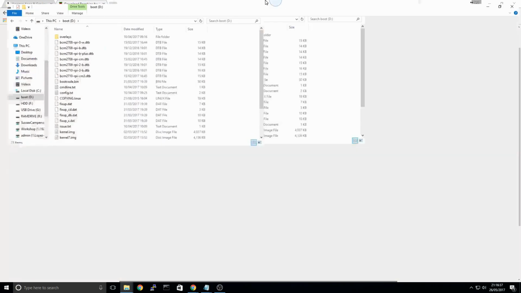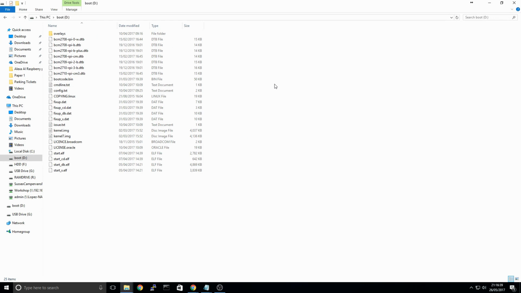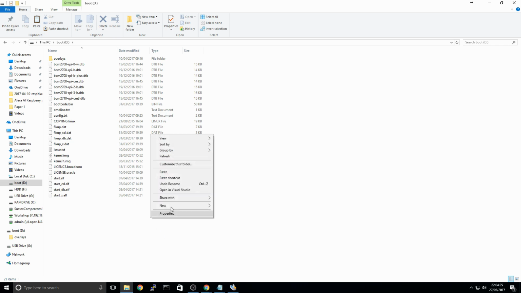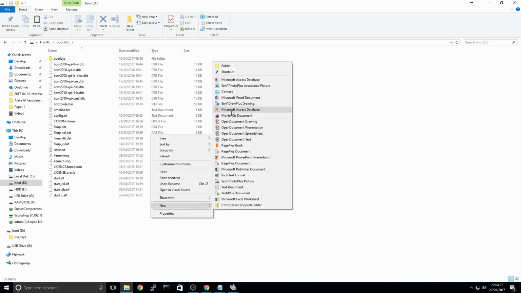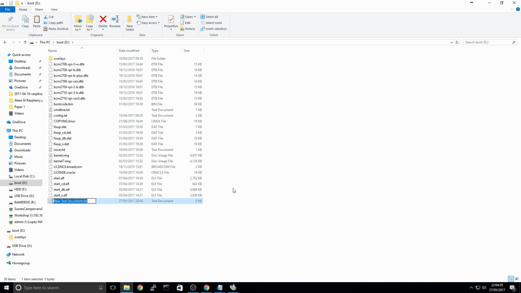First of all, I'm just assuming you already have a version of Raspbian installed, and you should just be able to plug it in and go to your files and go to the file normally called boot, as I'm showing on the screen right now. Okay, so we're just simply going to make a new file. A text document is the easiest way of doing it. And this one's going to be called wpa_supplicant.conf. So now we've made that file, let's edit it.